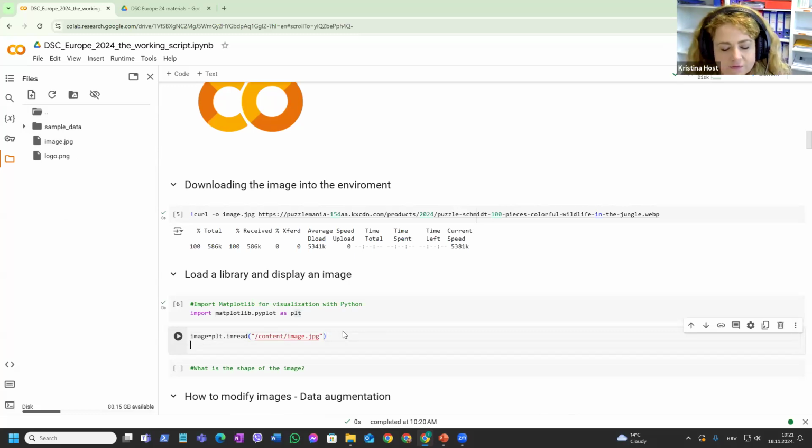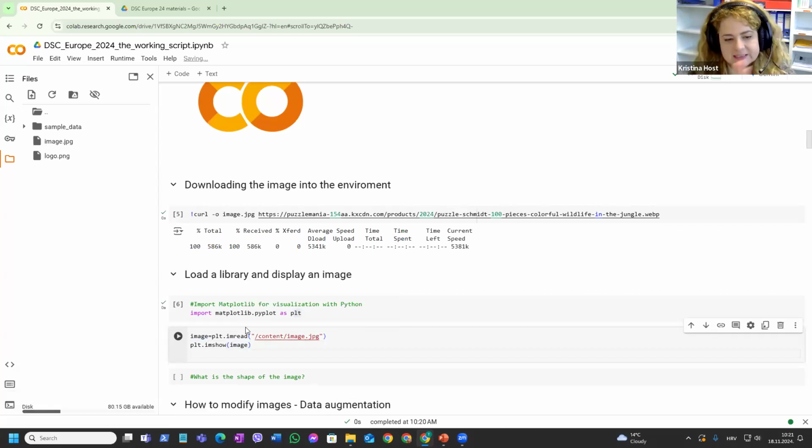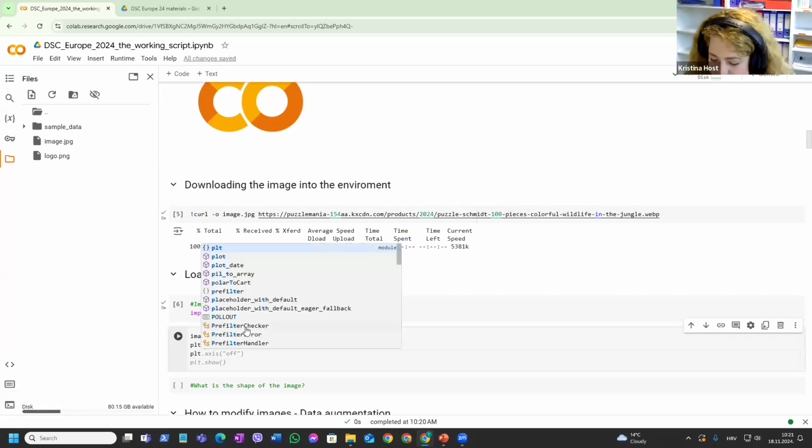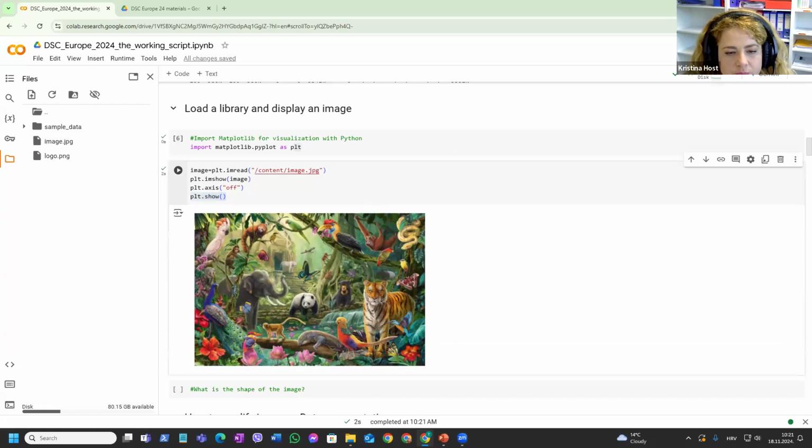Okay, once we have uploaded it and read it, we can show the image. You write the variable that we have, and we can define if we want to show the axis and similar. For example, we can exclude that part. Once we have finished everything that we want to show on the image or in the graph, we have to put this show function at the end. So let's see. This is the image we will work with.